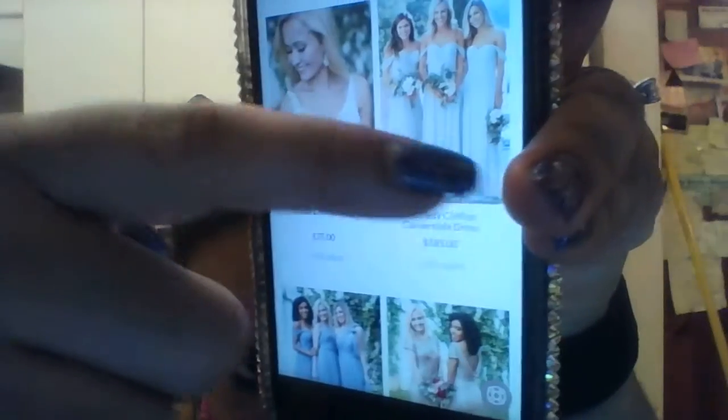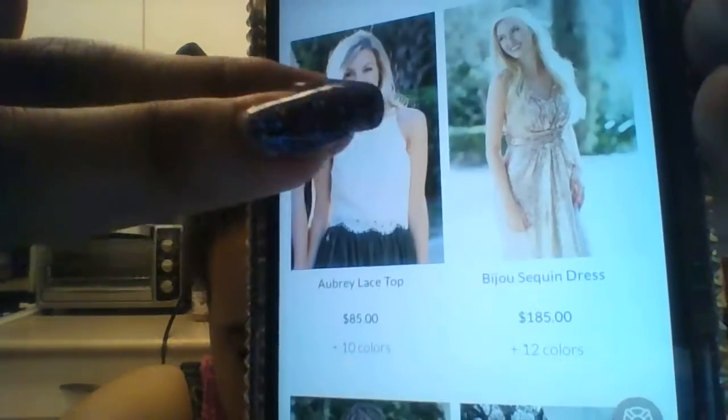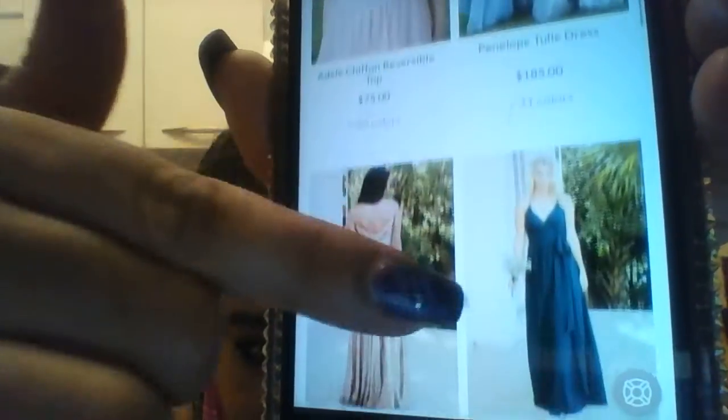So apparently they have really cute dresses. If you remember, I showed you a picture of a gold sequined dress I really liked — sweetheart neckline, cute. I clicked on it from Pinterest and it led me to this website where you can see all their bridesmaid dresses. Some are tops, some are just skirts, some are off the shoulder, some are sequined with one shoulder — there's a lot of options.